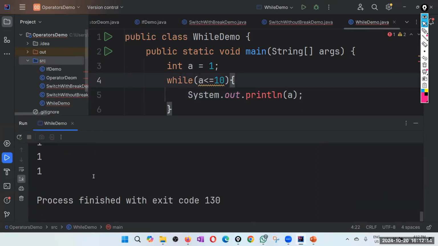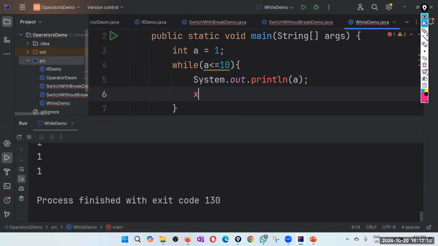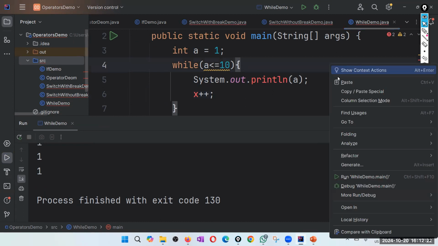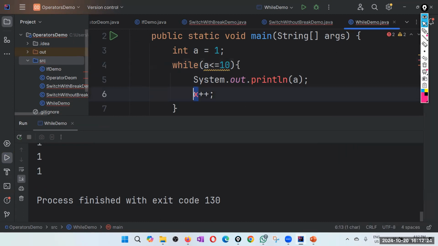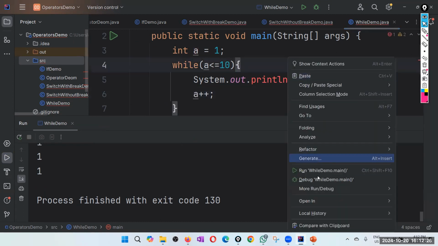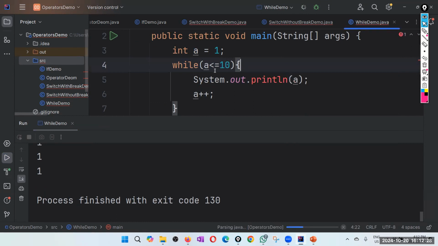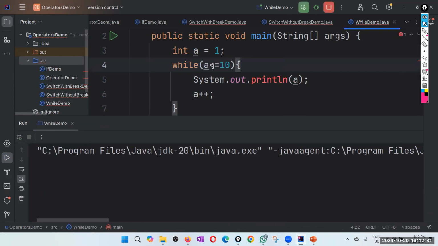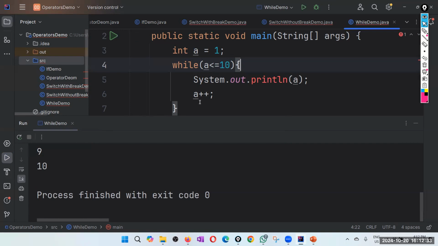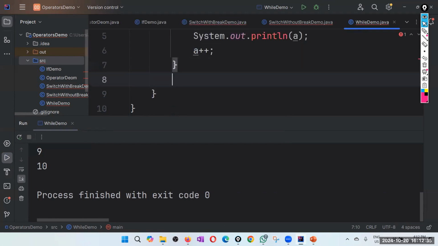I just stop it, process finished. Then I will make it a plus plus, or a equal a plus 1. Now it will print only 1 to 10, because once it is 10, next time it is 11. 11 is not less than or equal to 10. Therefore, you get out of the loop.